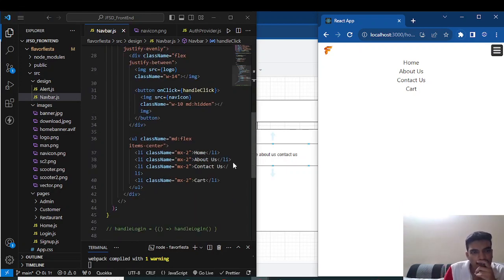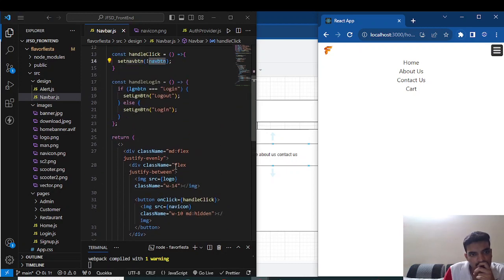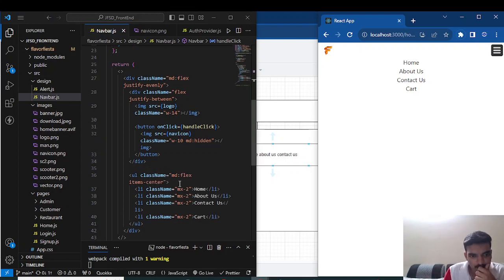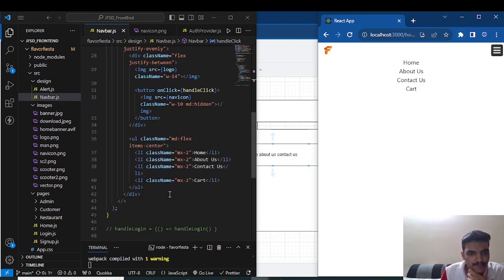But then how can I apply CSS using state variables? It looks complicated, but let's give it a try.